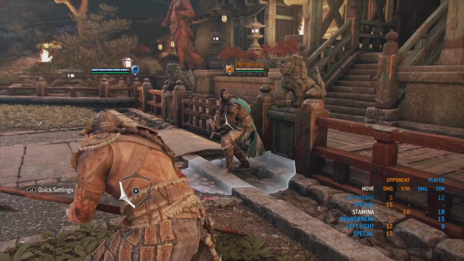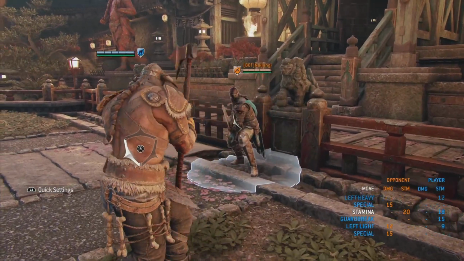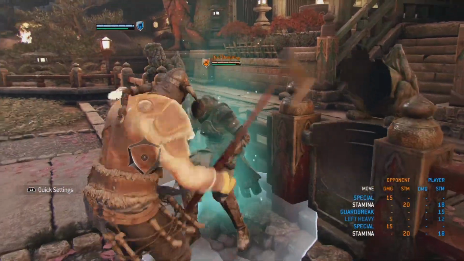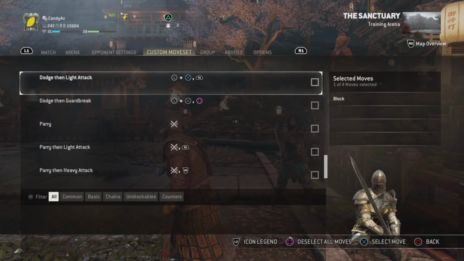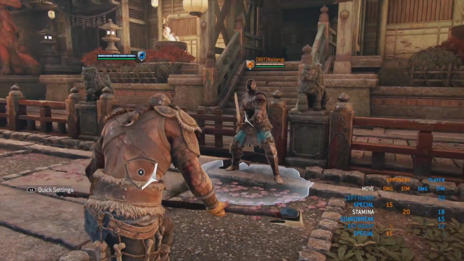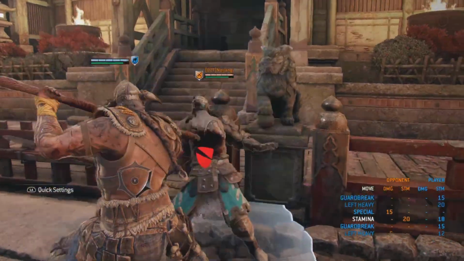So no heavy attack will land, and this should not work either. An unblockable should not work either. Yep. Okay, so what's only guaranteed is the light attack. But it also does good stamina damage, so hold on a second. Oh, actually, it's on already.